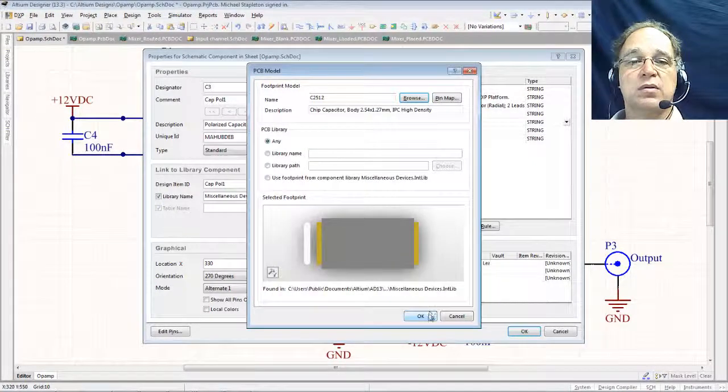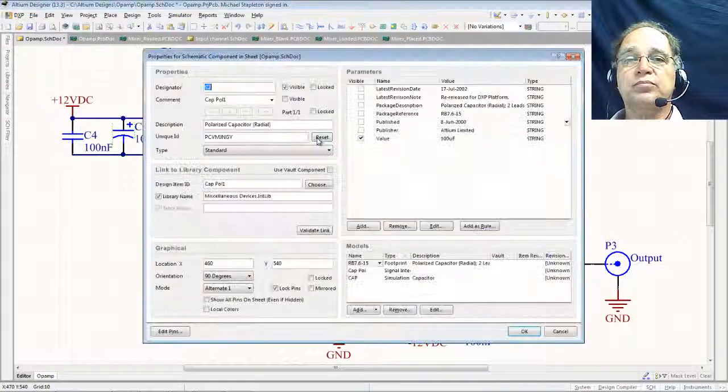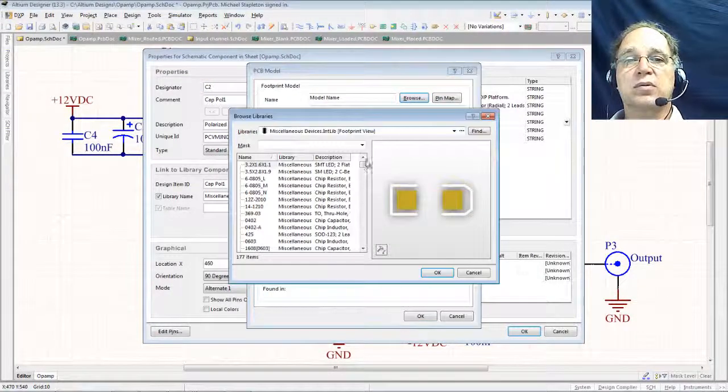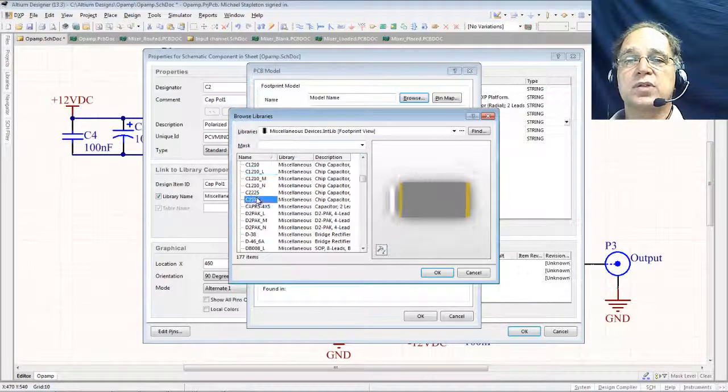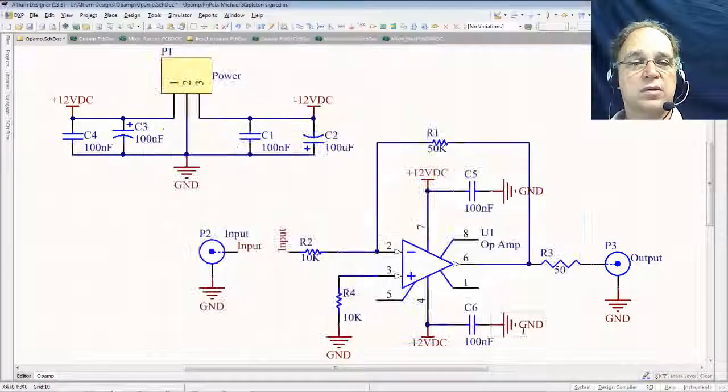I'll tell it OK, OK, and OK. I changed that one. Let's do the same here. I'll come to my Add, Footprint, Browse. I'll come down here a little bit. Here's our C2512. OK, and OK, and OK.